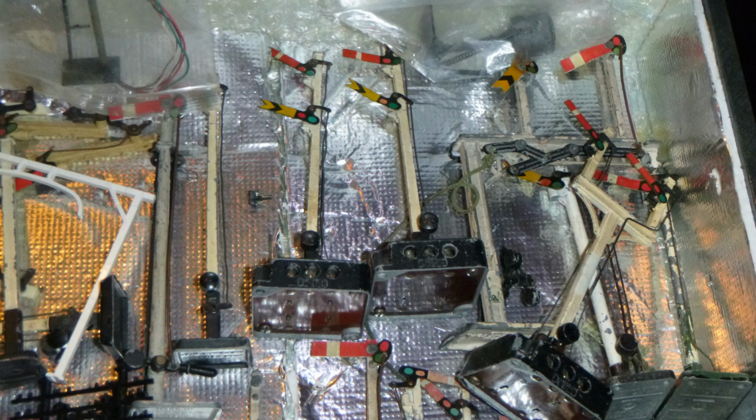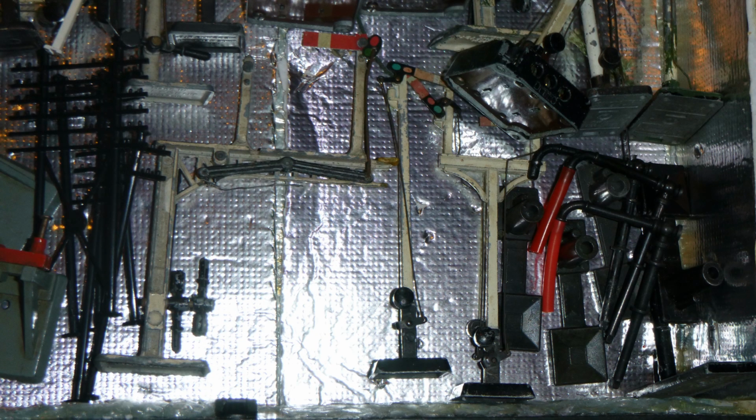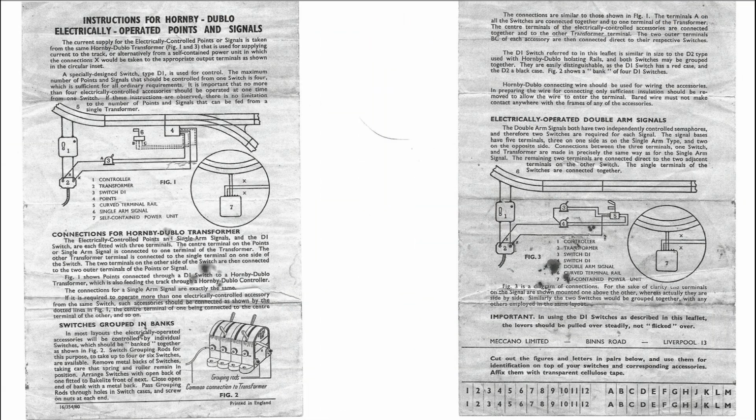There were quite a number of signals, including 3 Dublo electrically operated ones. There were also bits for several water cranes and some extra signal bits. I didn't really intend to install the Dublo electrically operated signals on my tabletop setup for actual electrical operation, but I was curious as to how they were supposed to work and if they would still operate electrically.